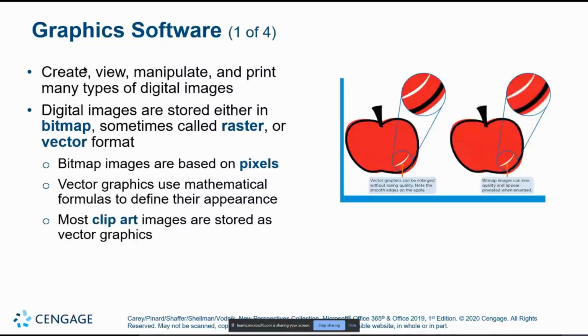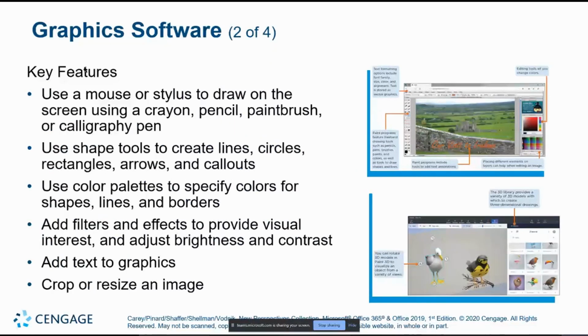And so that is a quick description of raster versus vector. Moving on to the general features of graphics software. You could use either a stylus or the mouse to draw whatever shapes you might want. You can freehand it. Just click and drag with a pencil or brush tool selected, and it's no problem. But you can also use shape tools to draw simple shapes such as stars or rectangles or arrows or whatever you might want, and you can use these to compose your image.